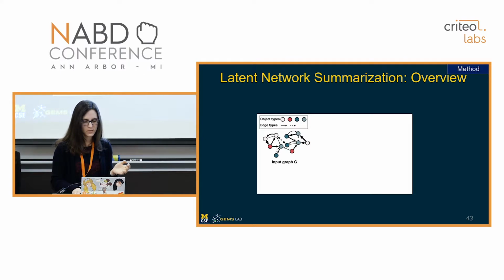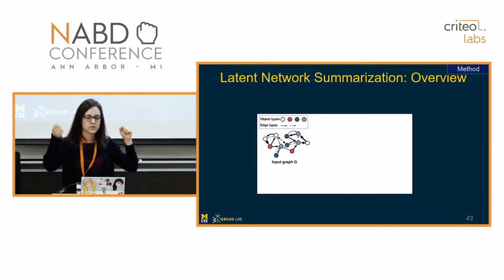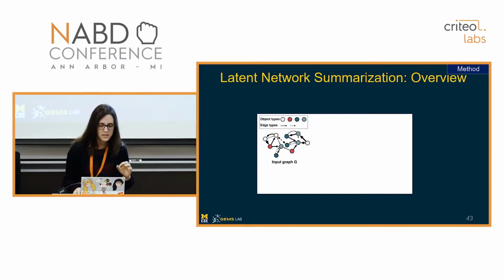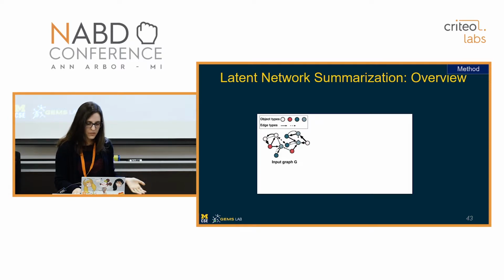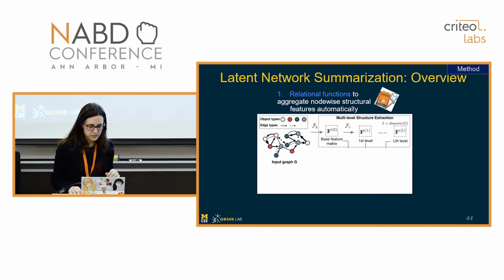So before I go into the details for this, I'll give you the overview, the key elements of the approach that we have. So imagine we have this input network. There are different object types, for instance, different websites or resources that the user accesses. And the first key element is to use relational functions in order to capture some structural features in the network. Somehow we need to represent the nodes. So I'll refer to that as the recipe, essentially. I'm giving you what you should be using in order to get the structure of the network.